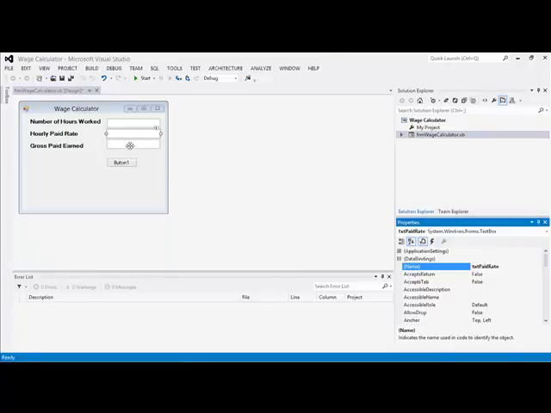Enter. And this will be TXT gross paid. All right, so I know that gross paid. Enter. Cool. So this is the icon on the standard toolbar for save all.